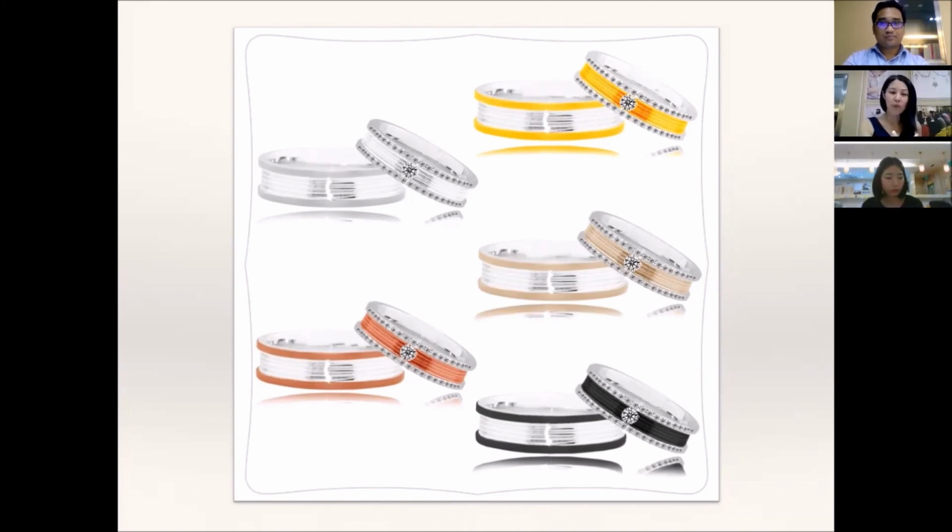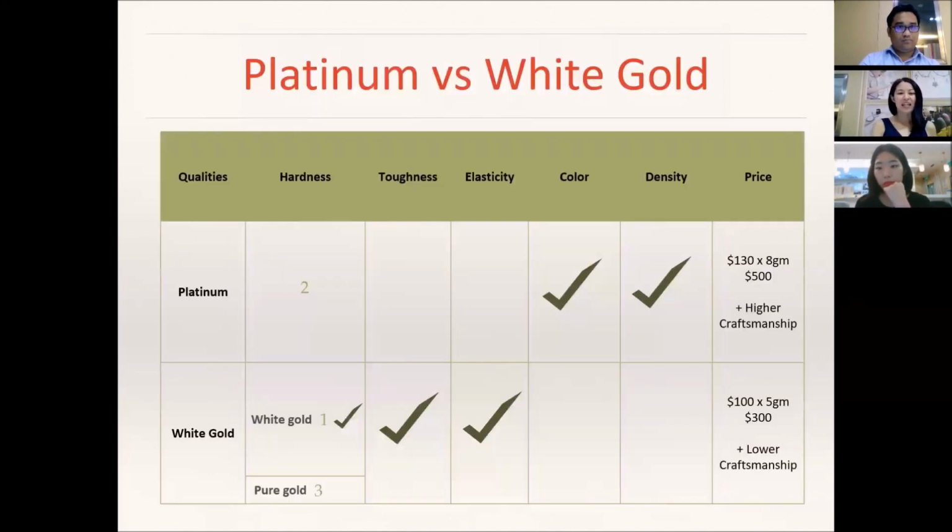Now the white one could be silver as well. As I shared, some Muslim customers, the couples, the guys will choose silver or platinum, and then the girls can choose white gold or platinum. They all look similar, but of course, your maintenance is very different. Price can be very different as well. Silver is, of course, less than half the price. Platinum is 1.5 times higher than 18K gold. But silver also oxidizes very easily. All these pros and cons, I will share when you want to know more, so feel free to ask questions. This is to show you the platinum and white gold.